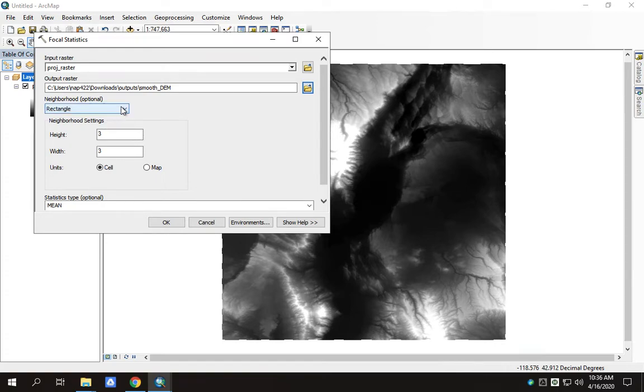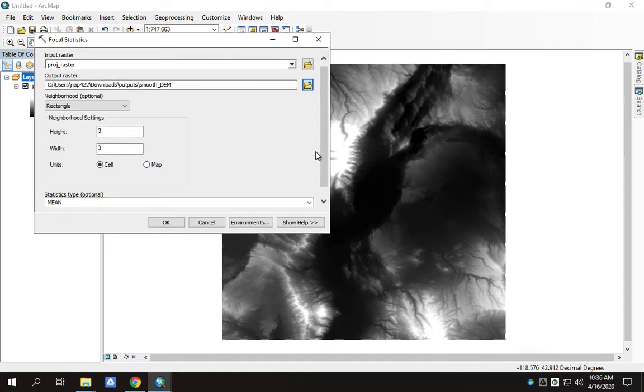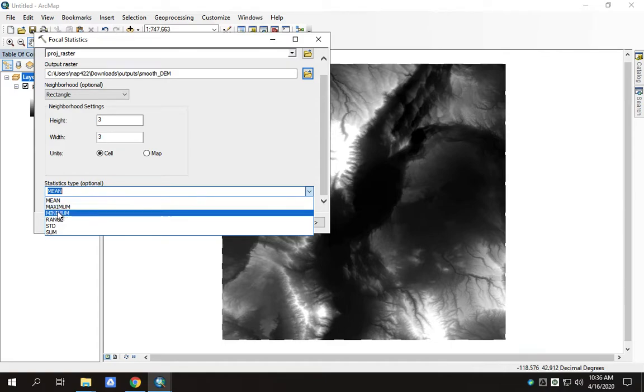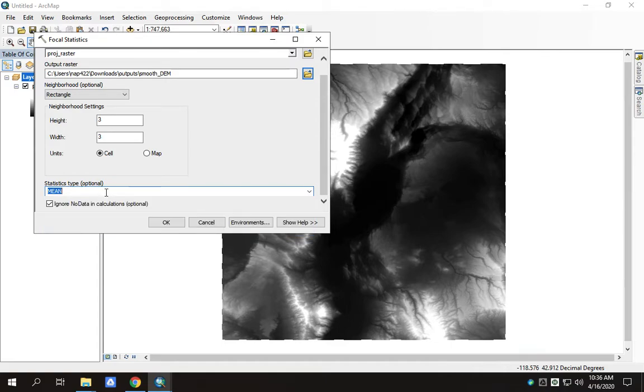And you can make this rectangle, you can make it circle, weighted in particular ways, irregular in particular ways. And by using the statistic, you can take the sum value, the maximum value, the minimum value, etc. The mean value will simply average out and smooth your raster. Let's do that.